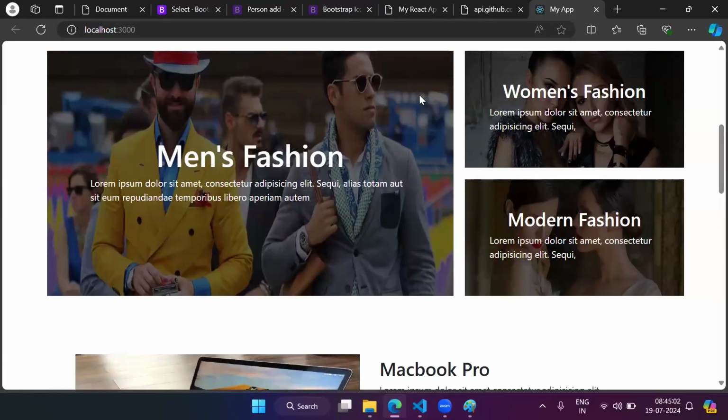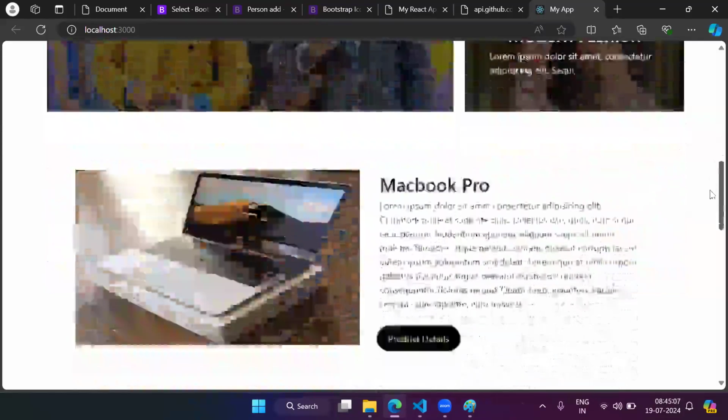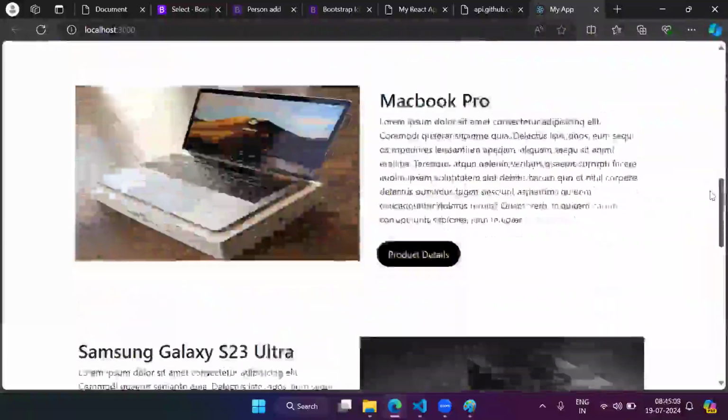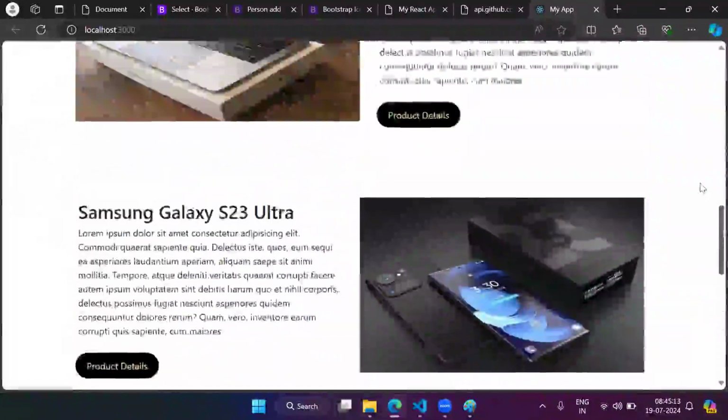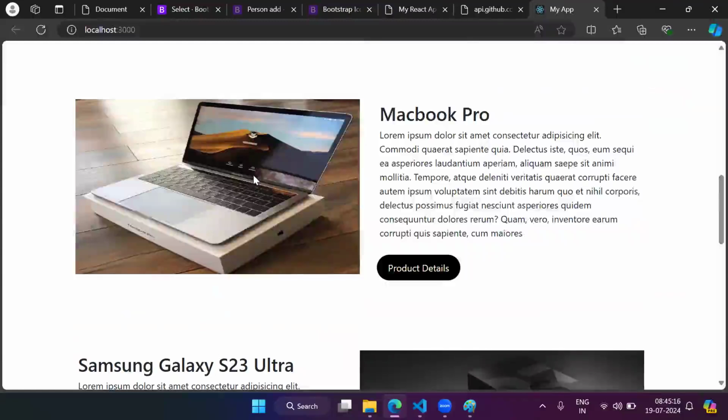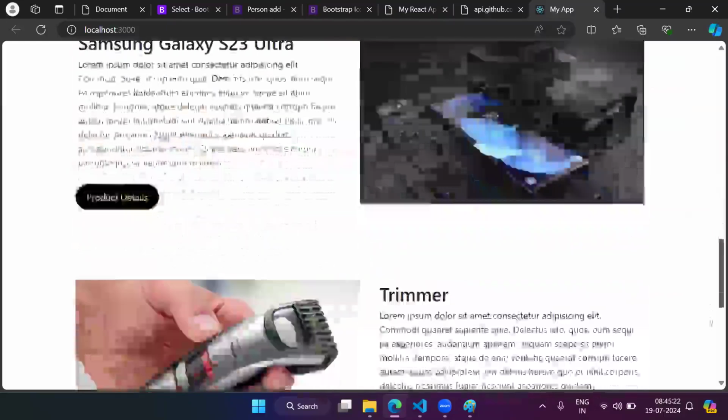Here I am taking some images. If I scroll down, you can add something like this UI. If possible, try to add one e-commerce video here. So first, at least try to design up to here.